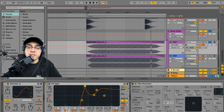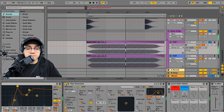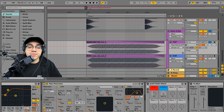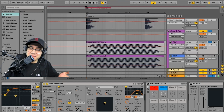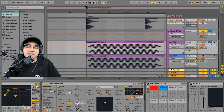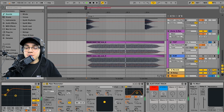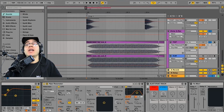Now that I got that cool tone that I like, I put on a pipe resonator. It gives it a little bit of delay and reverb at the end, like a tail. And then it adds this cool pipe sound, like pipe resonator. That makes sense. All I did was mess with the tune, and I brought it to the same key as the sub. It's in E. So you mess with the tune right here, so I got to E. And then I moved this, I don't know what it's called, but it messes with it a bit. And then I turned the filter on. I think it was off. And the dry wet, I toned down a lot.